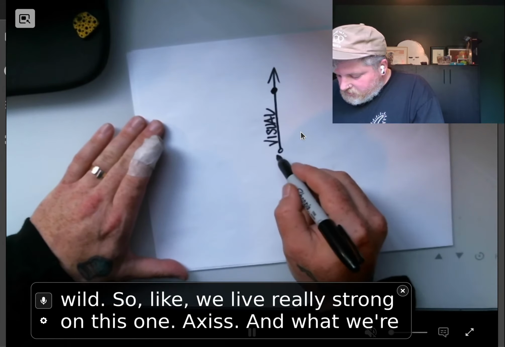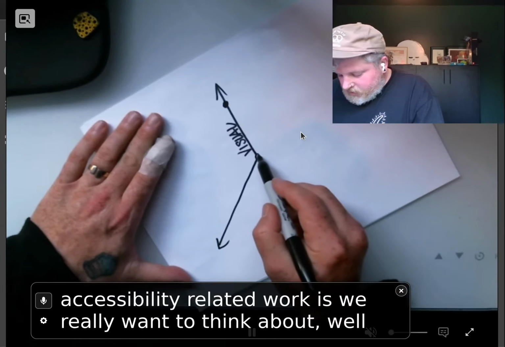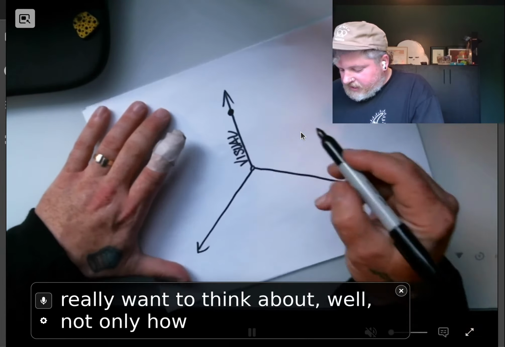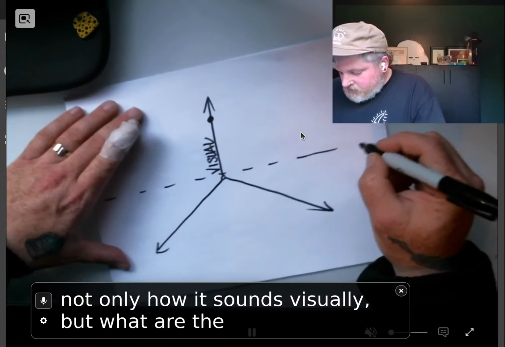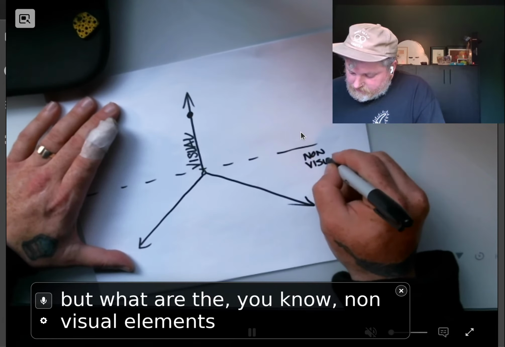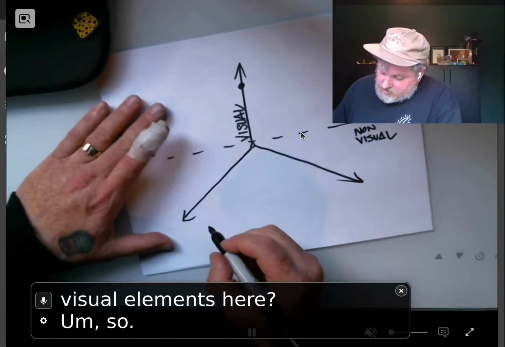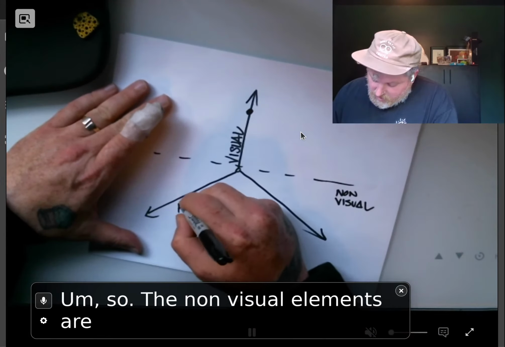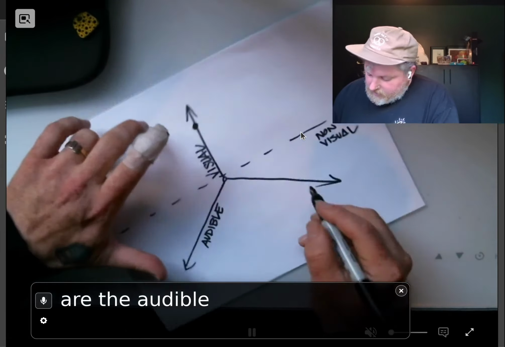And what we're asking for when we're doing accessibility related work is we really want to think about not only how it looks visually, but what the non-visual elements are. So the non-visual elements are the audible and the tactile.